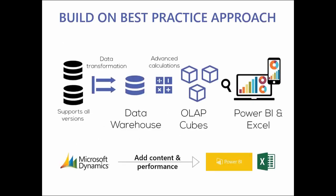BI4Dynamics is a true warehouse solution built exclusively for Microsoft Dynamics AX and NAV, giving a complete BI solution that is both easy to deploy and delivers more than 30% more content than our competitors. This is delivered by using data warehouse architecture on the Microsoft stack, allowing for the flexibility to install using Express, Standard and Enterprise SQL Server.